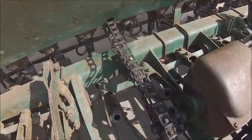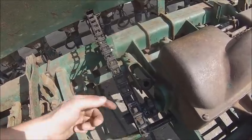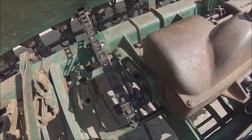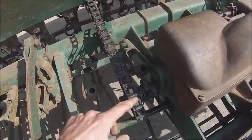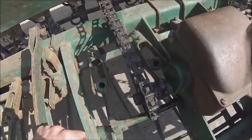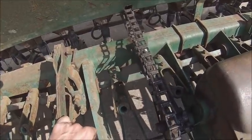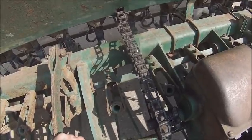And for anybody that doesn't screw around with this type of chain too much, if you're ever working on this, when you assemble it, the cutouts in the hooks on the links always go away from the face of the sprocket. That way, when it's working, there's no way to get the bar in line with the slit so that it can try to come apart. Obviously, you go over the tensioner, that's a little different deal, but it's not pulling. It's on the slack side, so it's a little different. On the tension side, you want it to be like this, that way stuff doesn't happen.